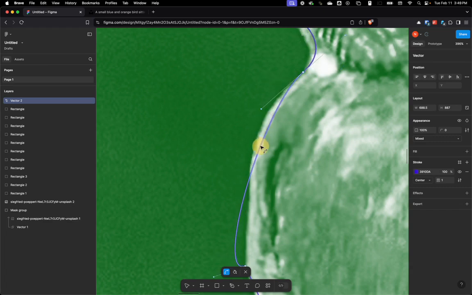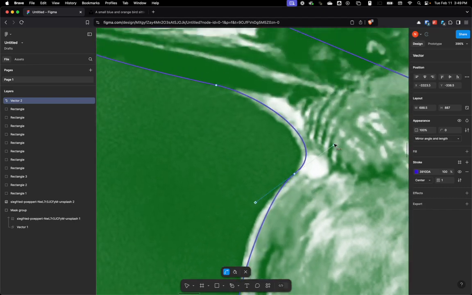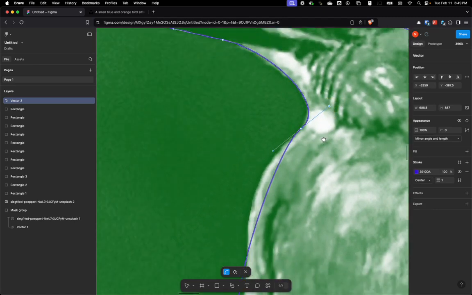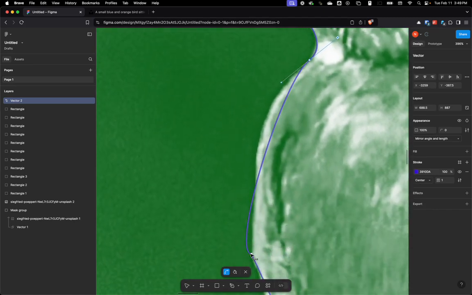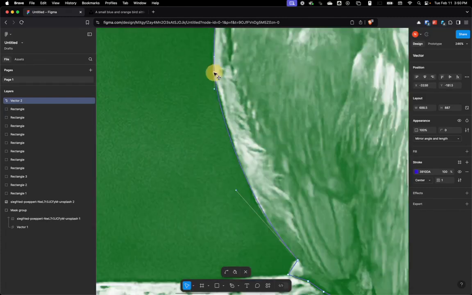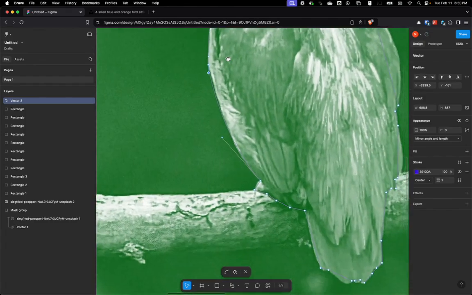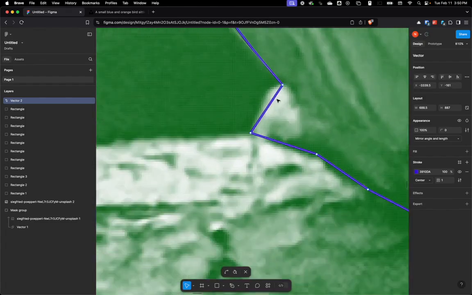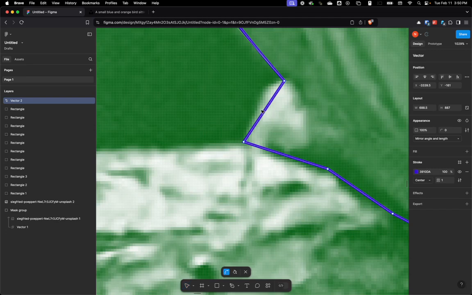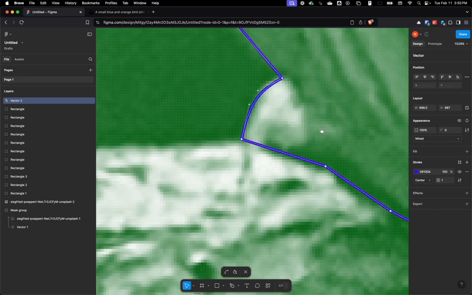Might help to add another point in. Then in these little spots here, I can just pull these curves out.